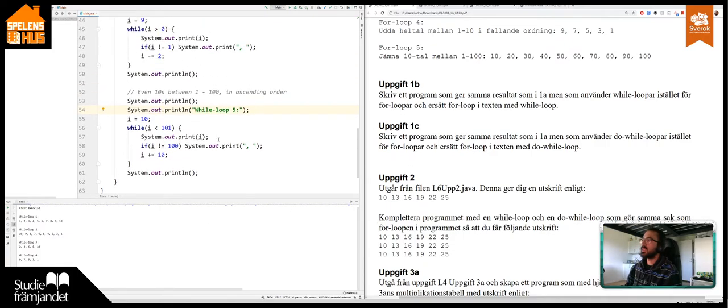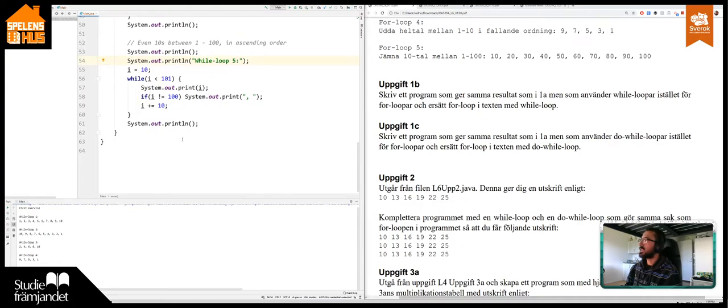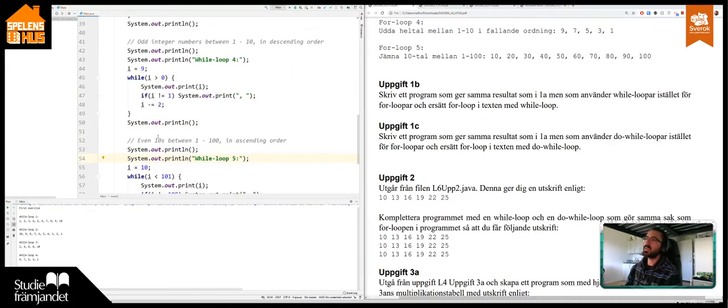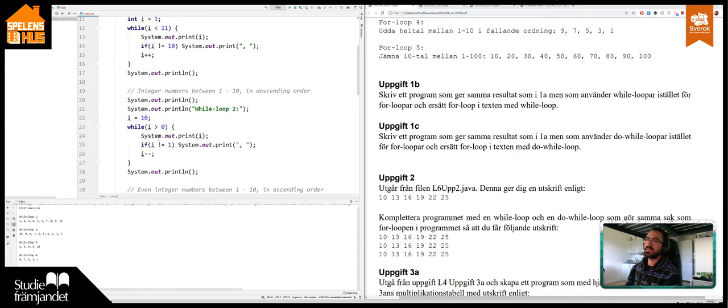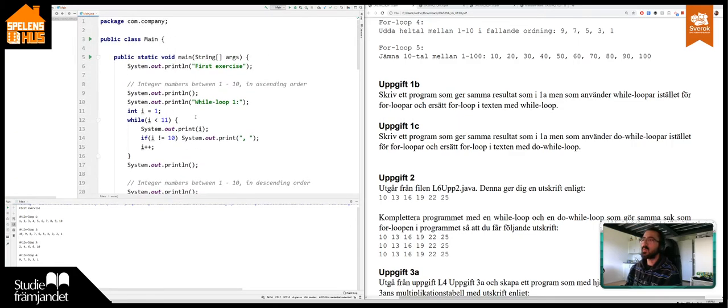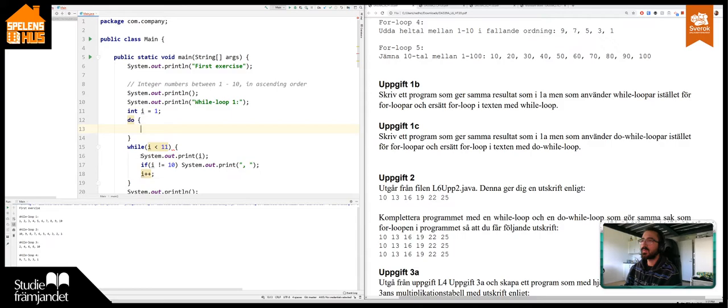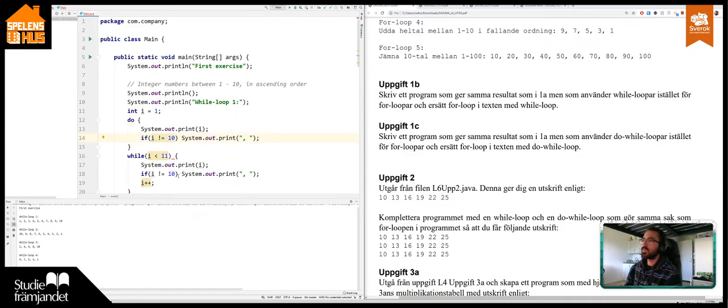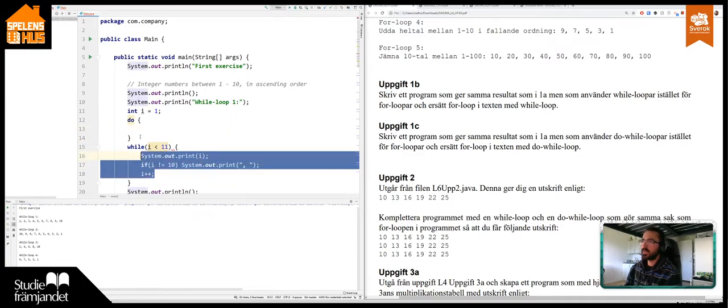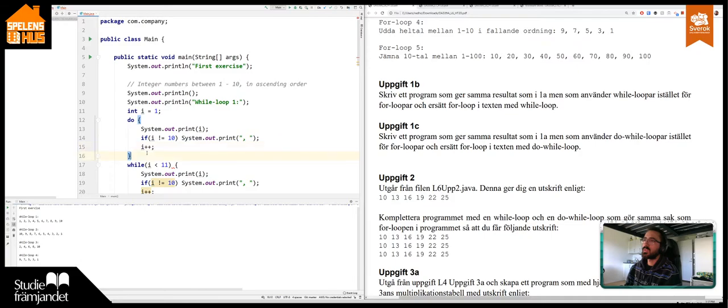Okay, and last thing is to do the same thing with a do while instead. The keen among you will see that it is basically the exact same thing. So do, actually all of it, and then while.